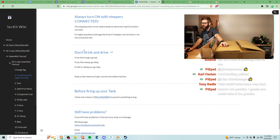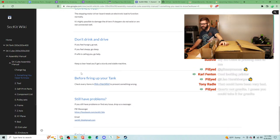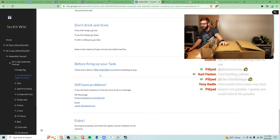Okay, good to know. Don't drink and drive. If you feel hungry, go eat. If you feel sleepy, go sleep. If wife is calling you, go help. Great advice in the guide. Keep a clear head. You'll get a sturdy and stable machine.